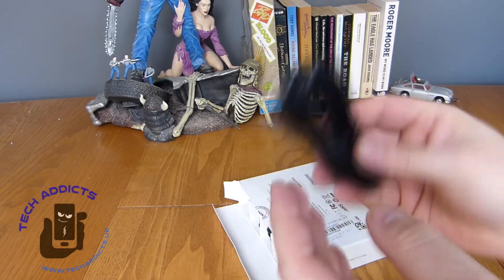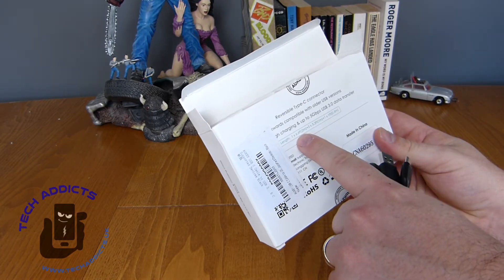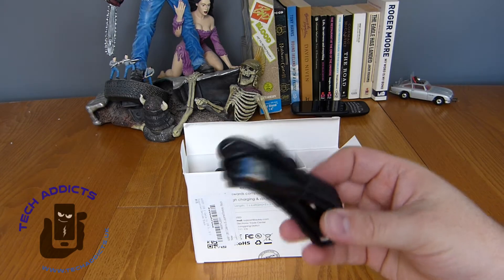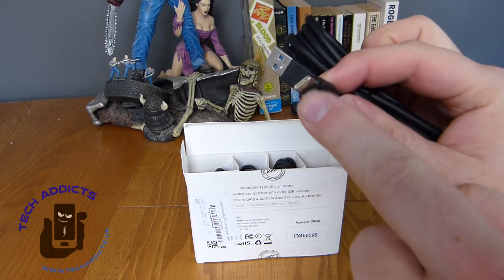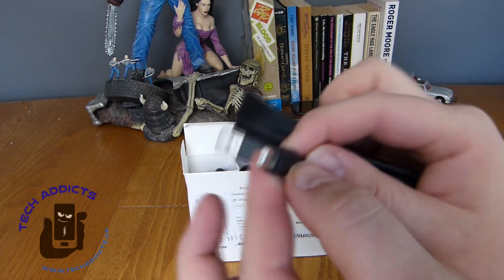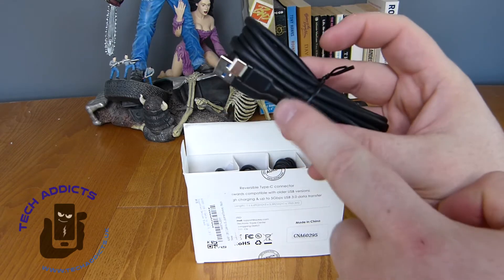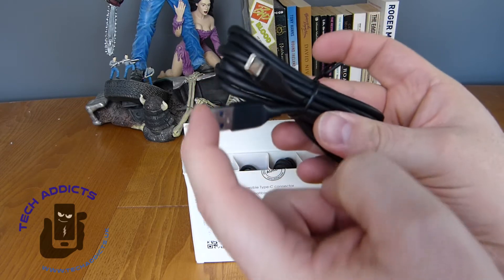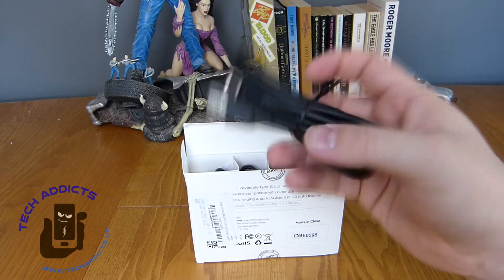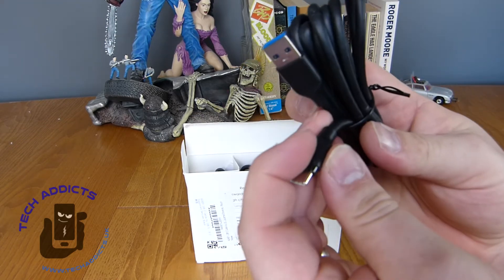On the top we have the 6.6 foot cable. The box says one 6.6, three 3.3s, and one 1 foot. We're just going to have a look at the connections to see how quality they are. We have the USB Type-C on the top here — a bit of hard plastic that it's mounted into, so it's not really going to break too easily. There's more plastic on the side, not quite rubber, and there's nothing to stop fraying at this end. I suppose this would be the end you use the most plugging into things, whereas the other end stays pretty standard in a USB port at the back of a computer. So a little bit of reinforcement there would have been a nice idea, but it still looks like a fairly durable cable — quite thick and black.